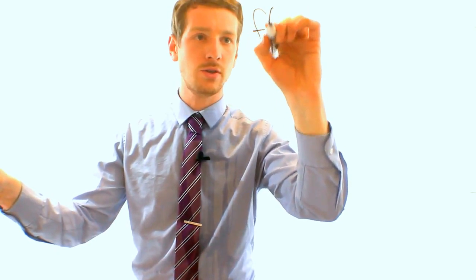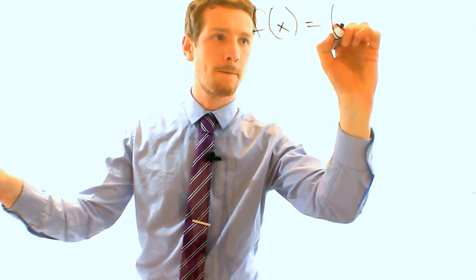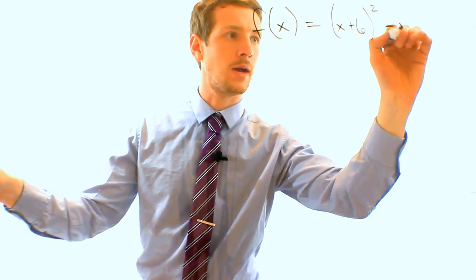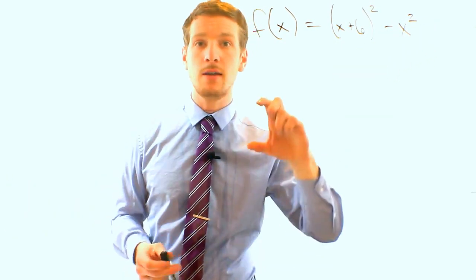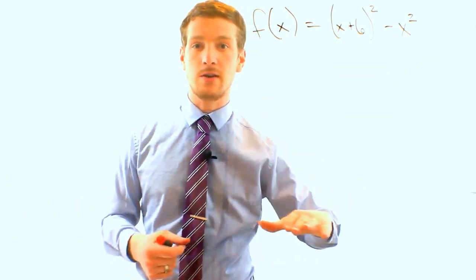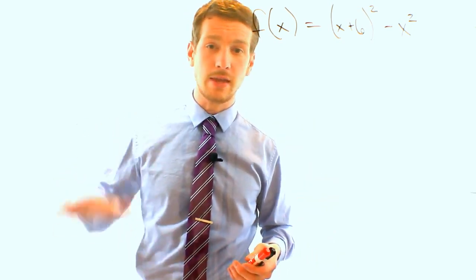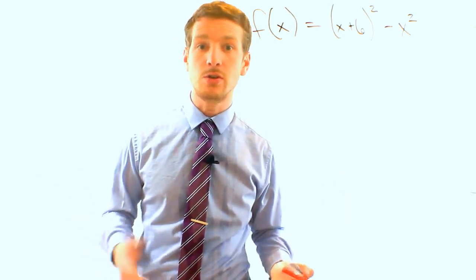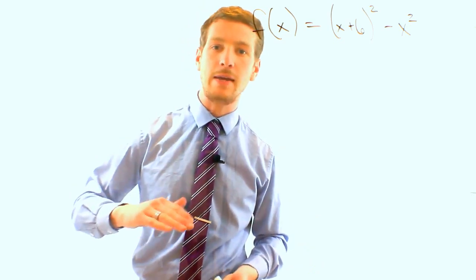So let's say, and I'll rewrite our original equation, f of x is equal to (x plus 6) squared minus x squared. Now right now we've got the area, the surface area. So think of area always as two-dimensional, right? We've multiplied the length by the width, but nothing in the real world is actually two-dimensional. It's all three-dimensional, so we have to add that third dimension, the height, in.